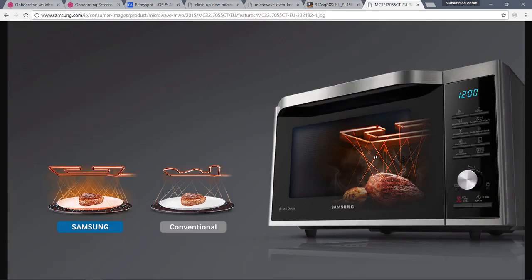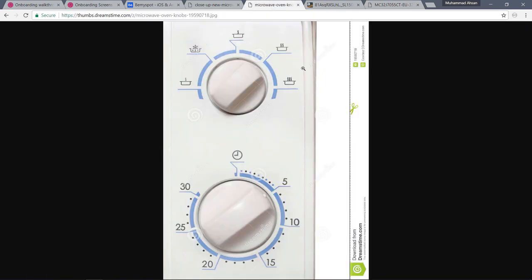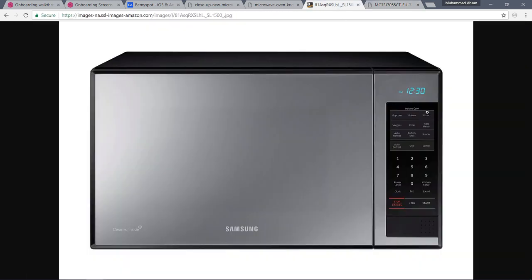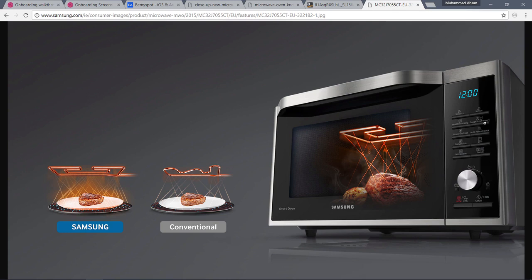Now if you look at these models, which are, I think, the latest models coming now, you can see they have combined the old concepts or old mental models with the new one. Here we have the knob, and here we have different buttons that are very edgy, and they have a beveled effect. Like the old buttons, here you can see this is basically a touch panel, and these are buttons, and I think it is a bit easier to start with. I have fewer controls. You just need to select any one, turn this knob and start. This is my mental model.